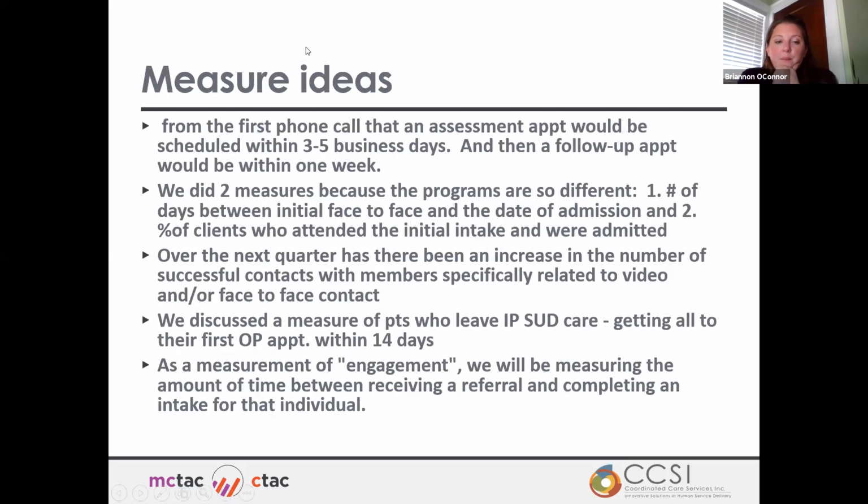But the measure of patients who leave an inpatient SUD care getting to their first outpatient appointment within 14 days is very consistent with the system and what insurance companies will be looking for and looking to pay. I think the key piece for measurement, and this might not be an issue for your setting, is if you are the outpatient provider in that measure, how do you get the information about the patient leaving the inpatient service? Sometimes I know substance use services have a number of levels of care, so maybe it is your own agency. But I think that's where I would caution you when you're developing measures to really think about the data you have available.